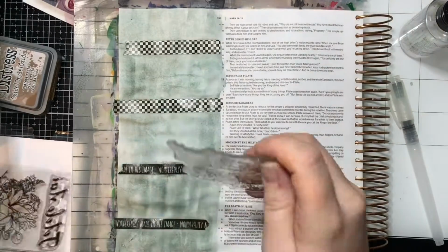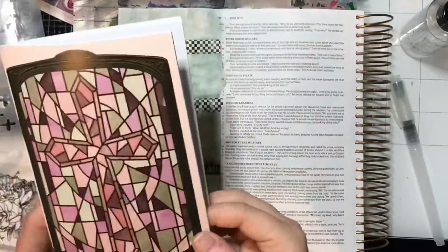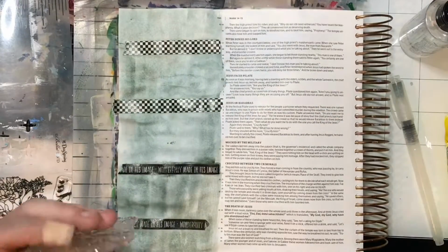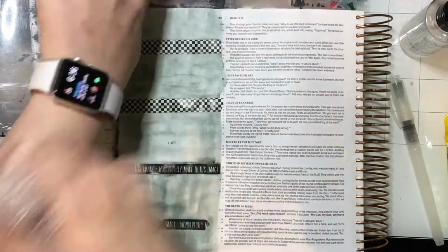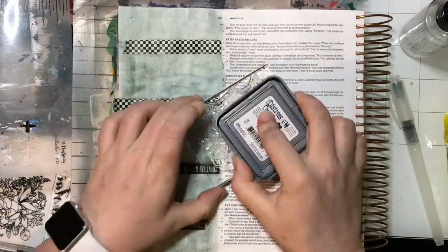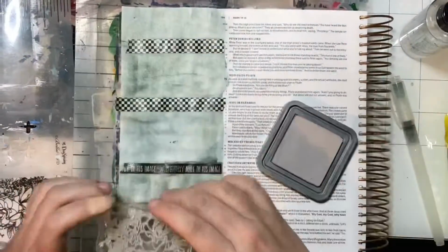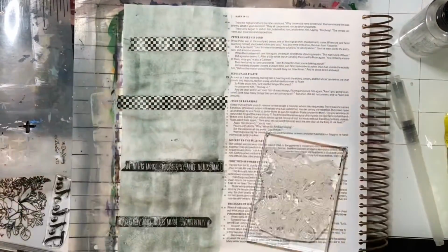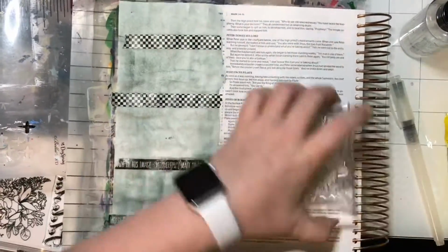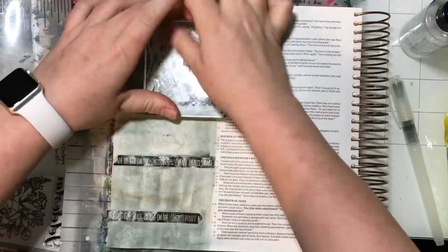So now I'm just going to take the floral stamp and the pumice stone distress oxide and make some visual texture on the page. I love texture, but I didn't want bulk. Here I'm just rubbing it on my arm. I've never used this stamp before, and everybody does it and they say that it kind of primes the surface of the stamp. I do feel like it makes a difference. I don't really understand why, but I do it.